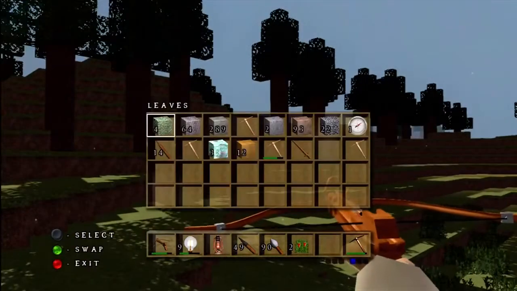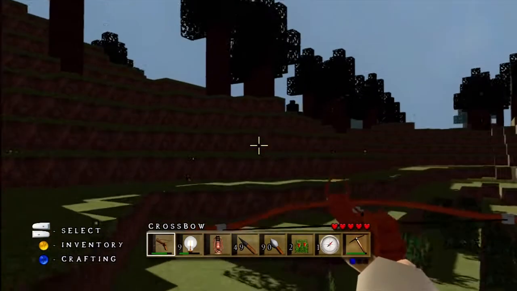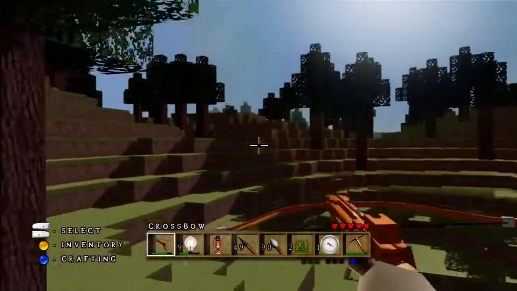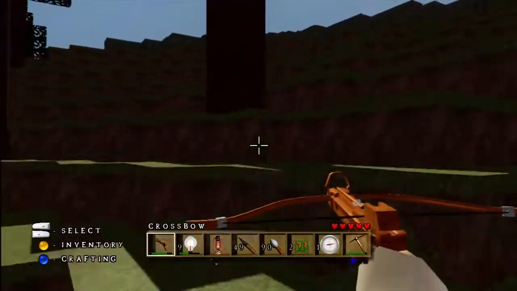Might have gotten a little bit off track. Hold up. I have my compass, right? Yeah. So that way it's back to the village. I wish there was a sleeping mechanic on this game. That would be very nice to have. I'm going to hunt this. I will hunt this giant. He will be mine.